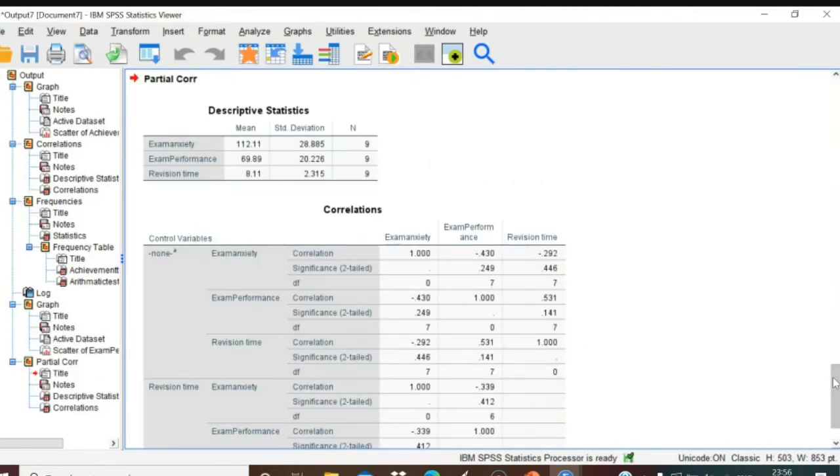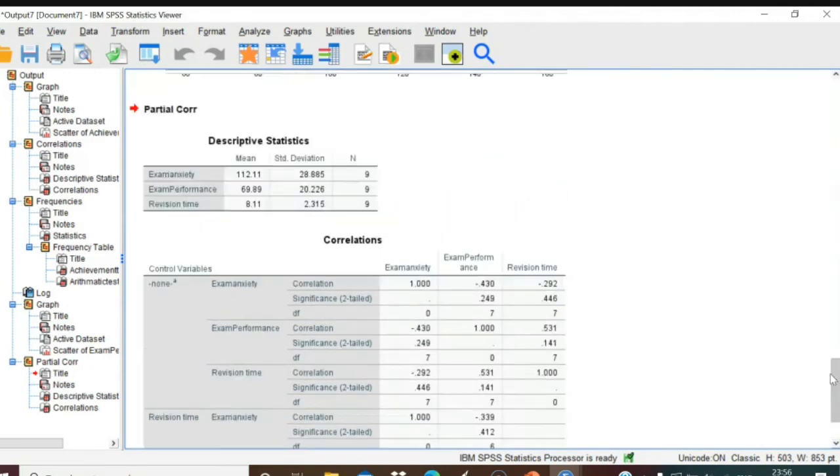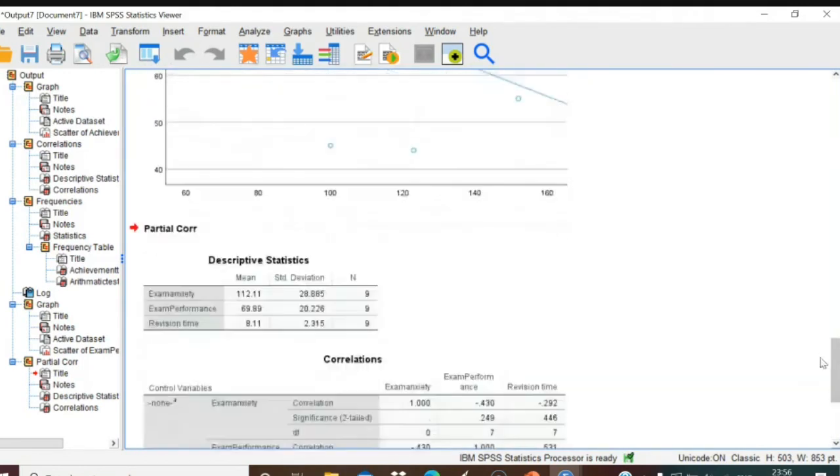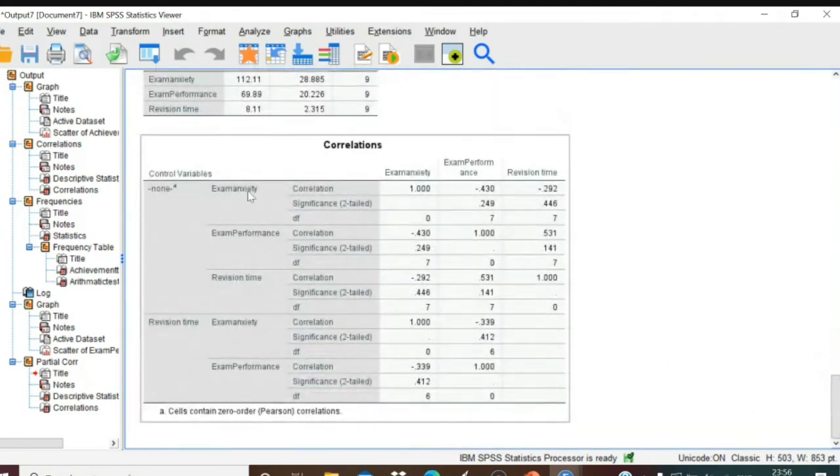Fine, so this is the output we have. First, let me explain this table. This is the partial correlation table. For the control variable, here we are not controlling any variable, so it is written none. You can see these are the correlation values. And this is the time when we are using the partial correlation.